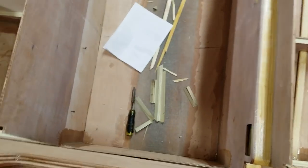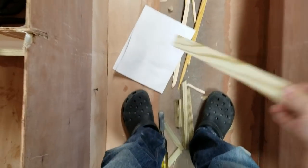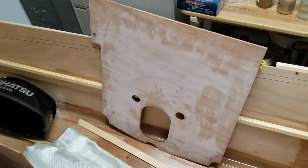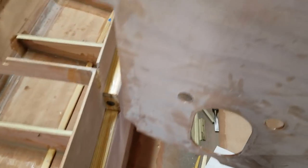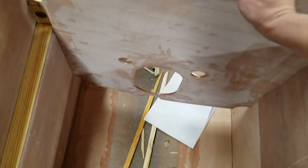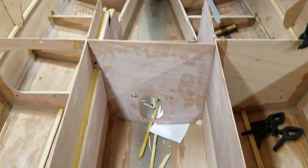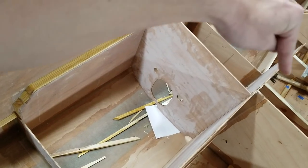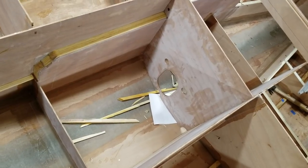And so here I'll step over the companionway. So now I'm standing in the ballast tank, and you'll see there's a line here for the ballast tank bulkhead, which is over here. This is the middle section of bulkhead number 4, which is going to go right here. It's a tiny bit of a tight fit at the moment. But we're waiting to install that until after the tank is fiberglassed. So we're going to glass this whole tank as one big bathtub before we put in any baffles or additional structure.